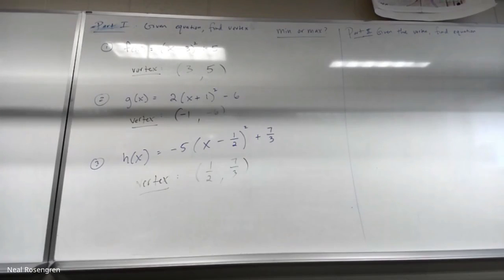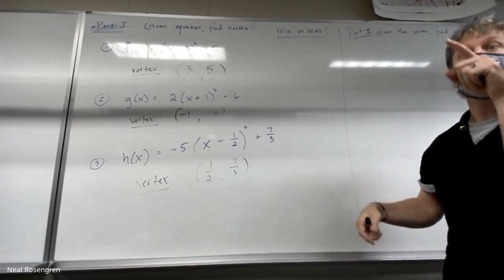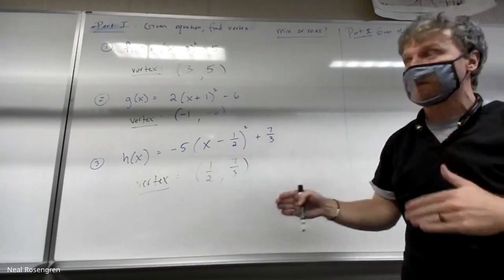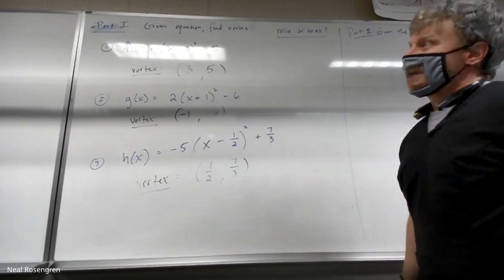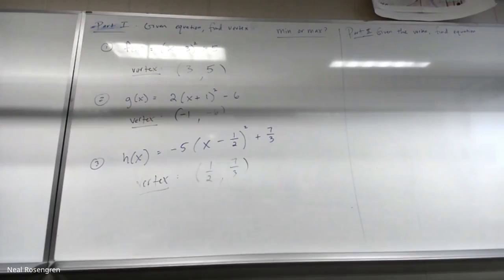What's that number sitting in front right now if we don't bother writing it? 1. Nice. Is that positive or negative? Positive 1, right? And look what happens. Positive 2. Is it still a minimum? Positive 5 is still a minimum? Even positive 1/2, is it still a minimum? What's going to make that graph flip upside down? A negative. Perfect, right? Because that negative out in front was our vertical reflection, okay? And so if you want it to have a minimum, I want the number in front to be bigger than 0. I don't care how big it is as long as it's bigger than 0.